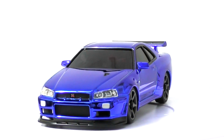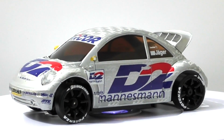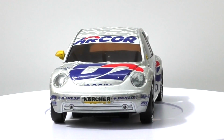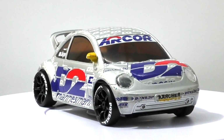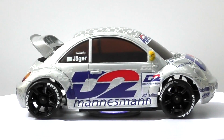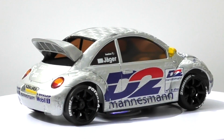Check out the VW. Okay, guys, I've just put another chassis underneath it with some drifting wheels on it. I like the white stickers that come on some of these. These are actually Formula 1 car stickers, so they fit on the Formula 1 tyre. It's got a higher sidewall. You can get them onto drifting wheels as well, but they could peel off. But they look proper mean. They look really good.